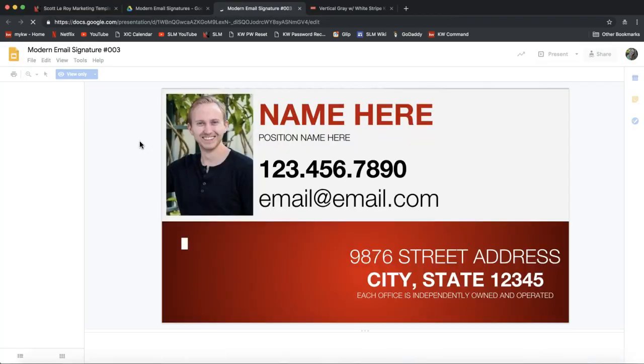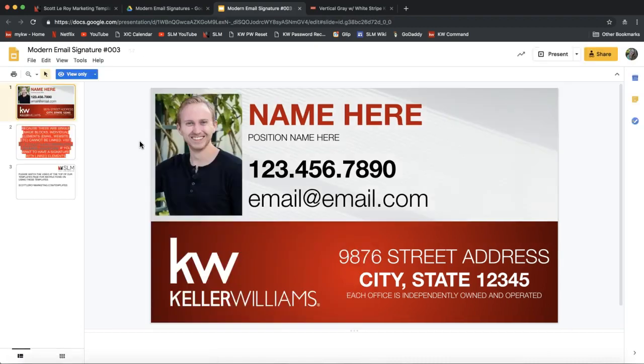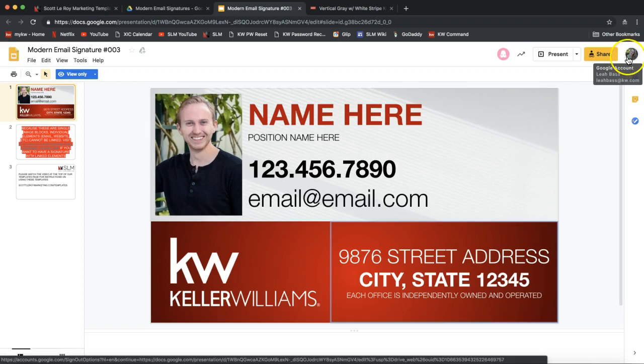So I double clicked on that first option to pull that open. Now when I do that, you'll notice that it's not editable. So I can't just, for example, click and erase where it says name here. I can't edit this right now. It's in view only mode. So I did mention there are two main things you'll need to do to be able to edit our templates. The first one was log into a Gmail account, log into a Google account, which hopefully you've already done. You should see your headshot or initial in a circle in the top right to make sure of that.